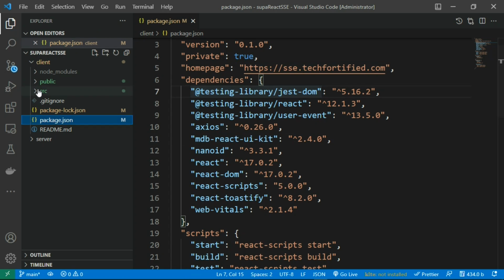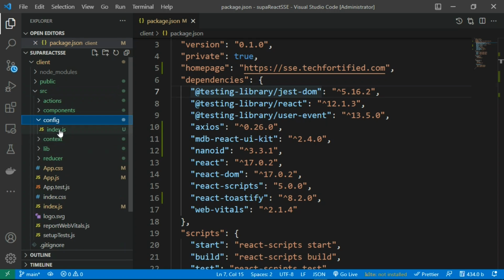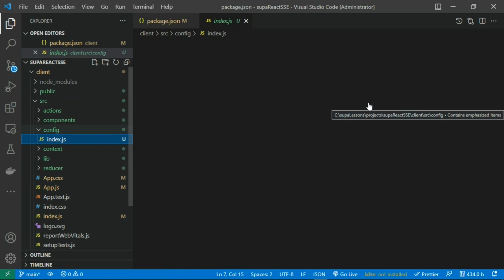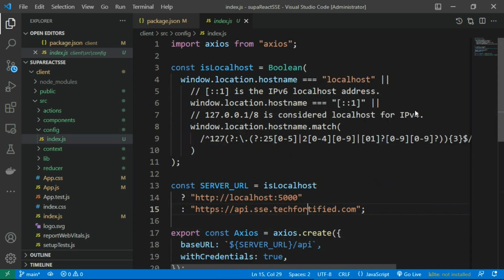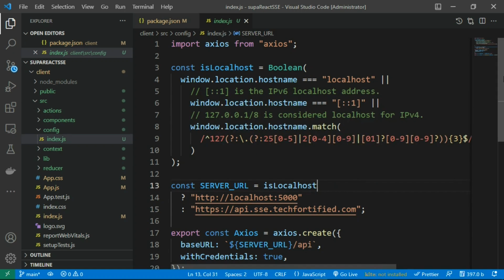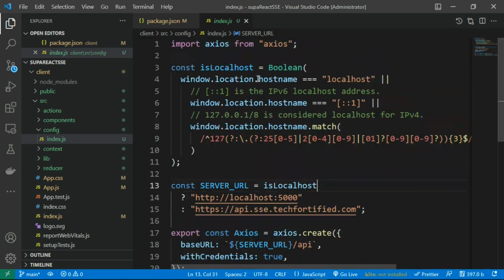If I go to my client, to my libs, my config over here, you can see that I already configured it to point to my server. If you have not done that, if you are connecting locally, come over here as well. You can see I first created a variable, and then I said that if it is on localhost, it should make requests to where my localhost server is hosted.